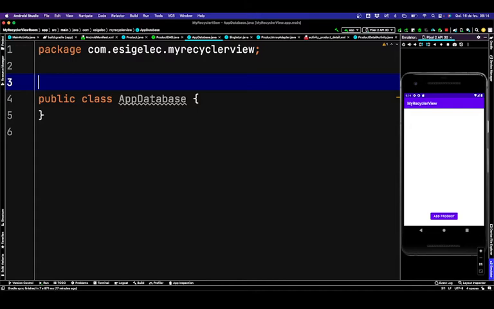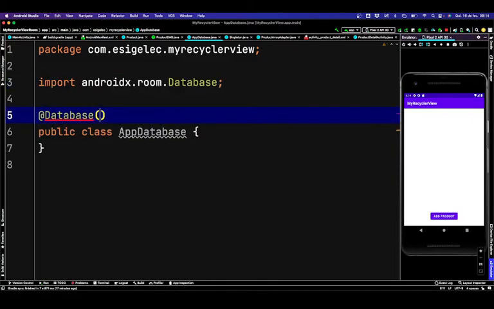We are going to say this class app database is going to be a database. So here's where we are going to interact. It's going to create everything for us.